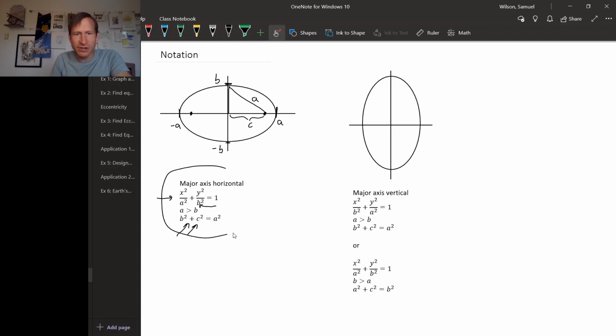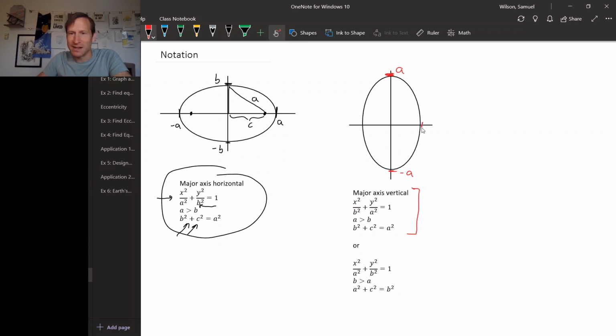So this is pretty standard when your major axis is horizontal. There is some disagreement on how things should be named when the major axis is vertical. So there are two ways you could set it up. Either for this first option, you still use A for the semi-major axis. So this time the major axis is vertical, and so the semi-major axis is the y-coordinate of this top point. So that's A up here and minus A down here.